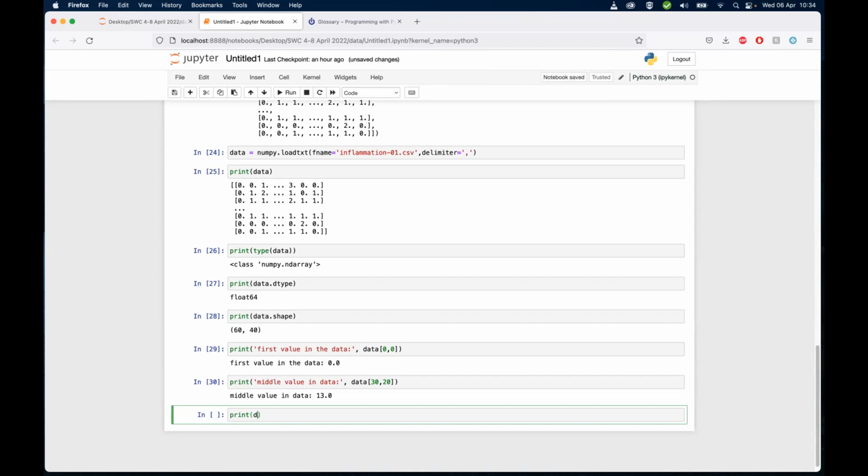That's called slicing data. The way you do that, just to print it out, we're going to say print, and then you call up your array, you say data, and I want 0 to 4 in the rows, and I want 0 to 10 in the columns.